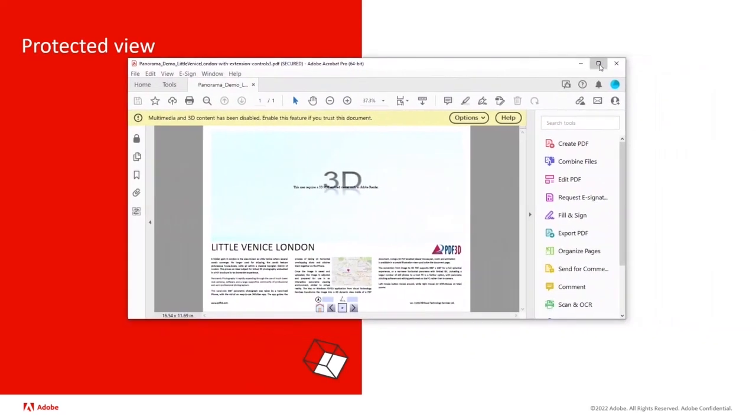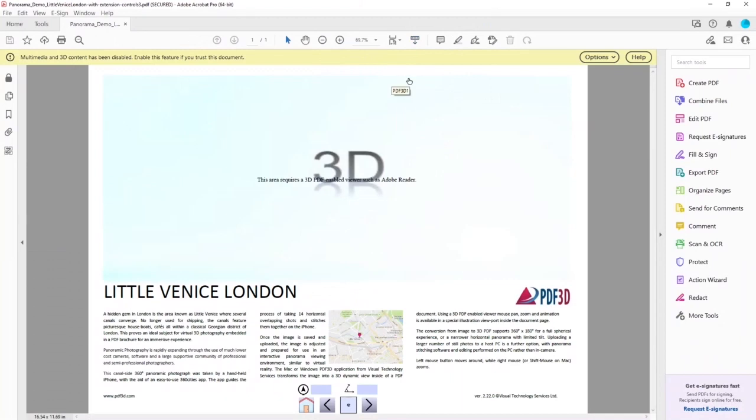Close this PDF document and open it once again. So it is opening on my other screen. Just let me drag it and drop. Okay, so here is this document. Like you see, all the interactive content has been disabled because this document is not from a trusted source. And here in the options, I can choose to trust this document one time only or always trust this document. And since I know who sent this document to me, I know that there is no malicious code in this PDF document, so I can select trust this document always.